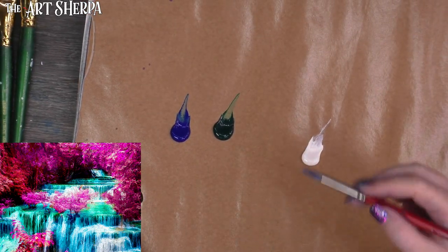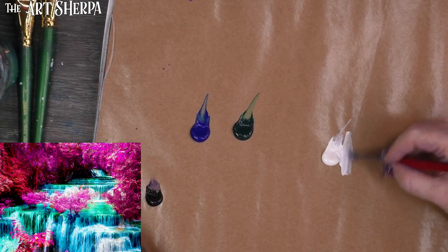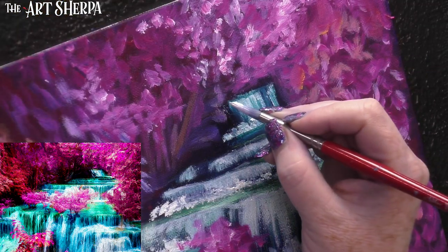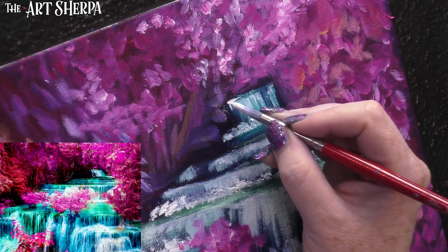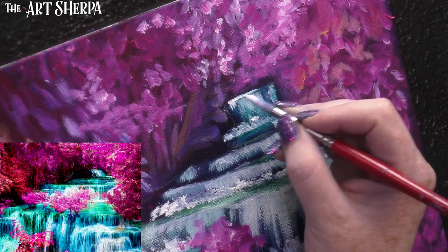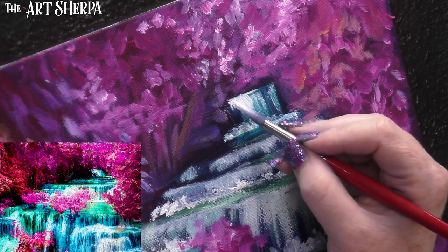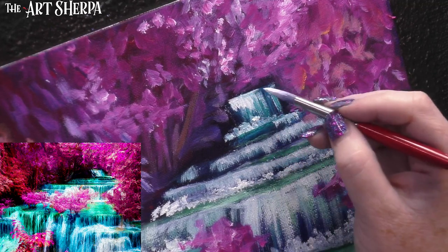All right. Put some over there behind the... So, I'm going to get some of the white now. And now it loads onto my brush a little nicer. And the reason for that is it's not dried. Now, which brush are you using there? This is just a number four round. Number four round. Okay.